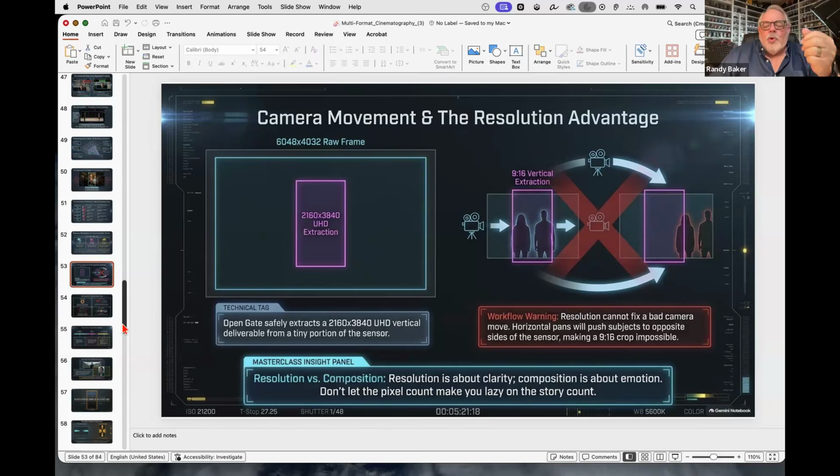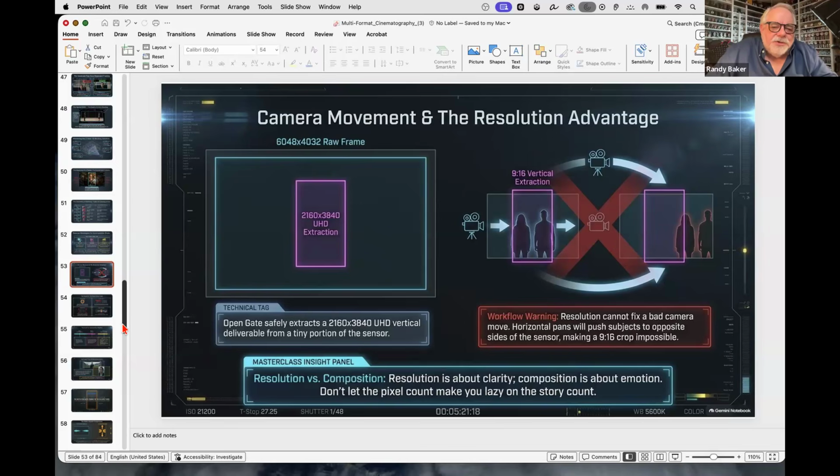And then with the new Open Gate, that's going to become a little bit higher. So you're going to need some good computing power to be editing this stuff. And it's really all about the RAM. So down the road, when you start working with clients, one of the first things that I would highly suggest that you do, besides getting hard drives, is really start looking at updating the RAM on your computers. Now, a lot of the new Macs, you can't do that because the RAM is built into the motherboard.